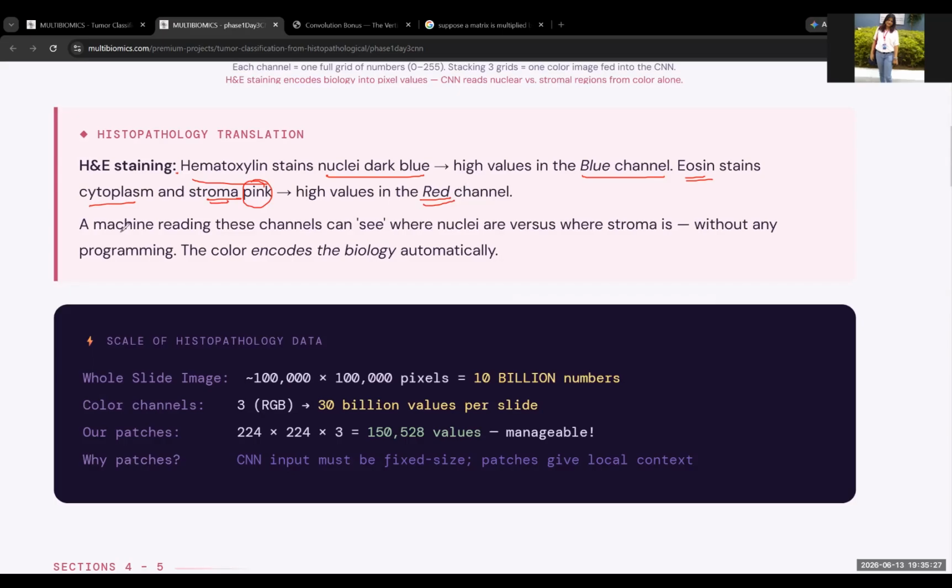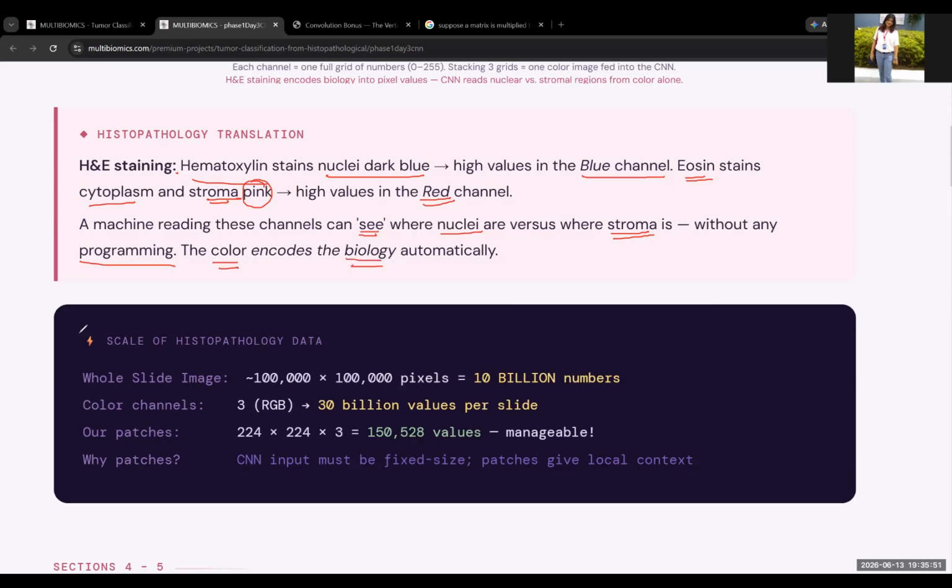The machine will read these channels, and if it is more blue, that means negatively charged particles like nuclei or DNA are stained. If it is pink, it might be stroma or cytoplasm. That's how the program will learn how colors encode the biology.